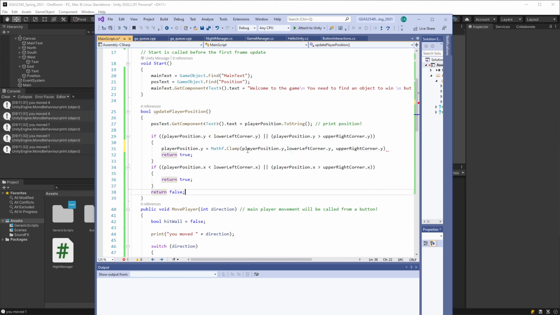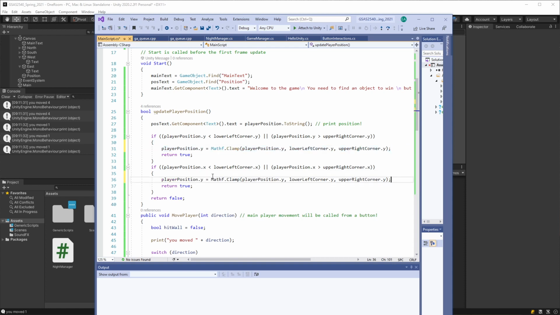Let's check. Is this inclusive, is what we say? So is it going to mean it's going to be inside this range or up until the edge of that range? And we do the same thing down here. We're going to say player position X and clamp that to be within our area. So let's see. Is it going to keep us in that range, or is it going to let us come right up into the wall and be at the wall?